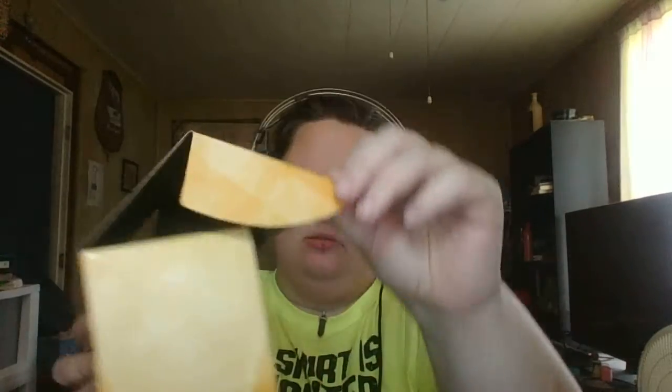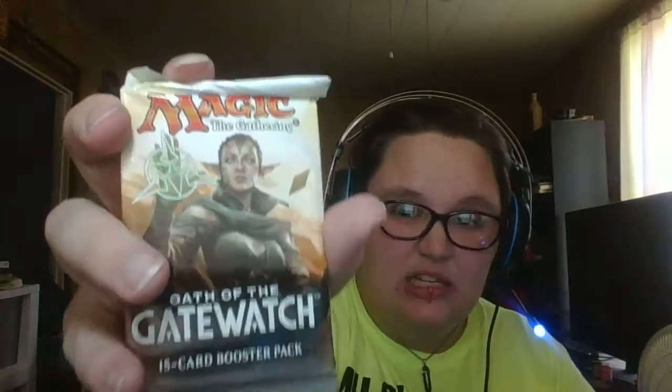Okay, anyway. So I like the box, because it isn't going to open easily. So let's see. Please be 2 Amonkhet. Oh, really? I am very disappointed now. Let's see. Which one was it? This rotates out in about 5 months. What? I mean, really? You couldn't put 2 Amonkhets? Or 2 Kaladesh? Or 2 Aether Revolt? Or add an extra booster and put Battle for Zendikar? I mean, that would still annoy me, but not as much.